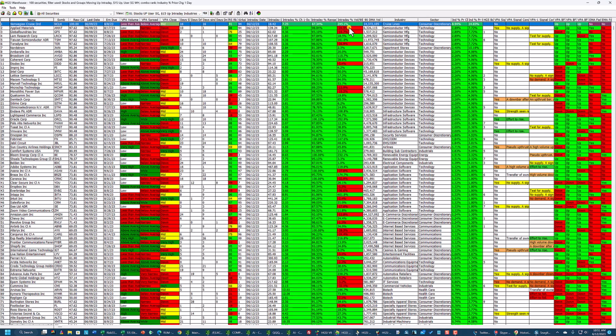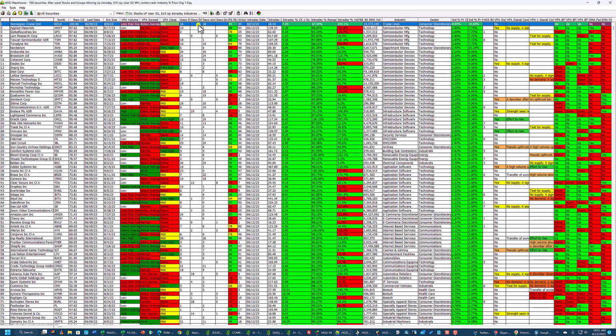Cruise lines have been strong, and if you look at any cruise line stock, it's going to show you exactly what I showed you: the crossover of the 3 and the 6, and also the VPOC. I'll bring Norwegian Cruise up in a second. But if we look across here, we can see that on Friday, volume was less than average. Spread was below average, but the close was at the mid. The industry price change over the past 5 days is 14.83%. So these groups have been moving.